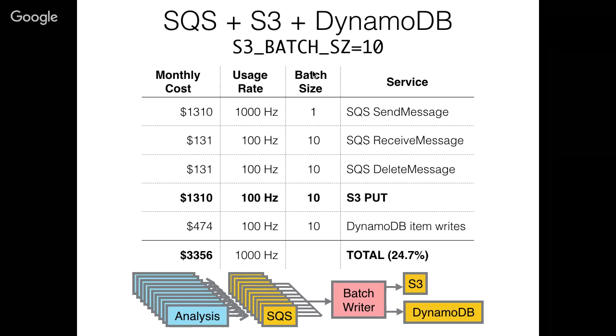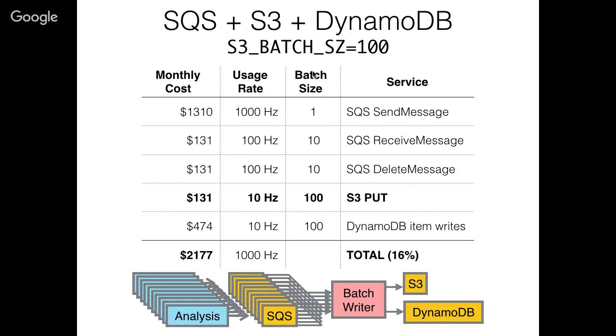And the key thing is really that this is the thing that's getting a lot cheaper. Now, let's say I could batch it 100 files at a time, and I could take the result of 10 receives and then batch that and put it into S3. Well, now I can get it down to 84% cheaper, which is even cheaper than the before number.